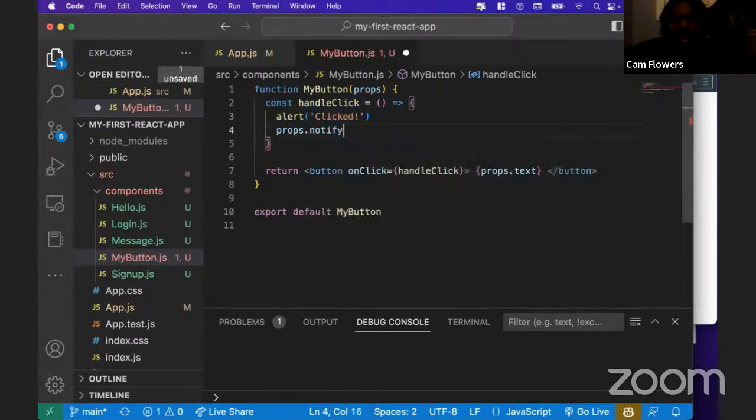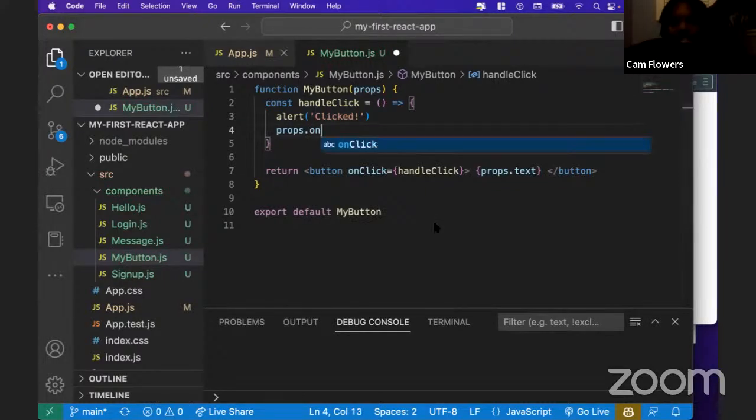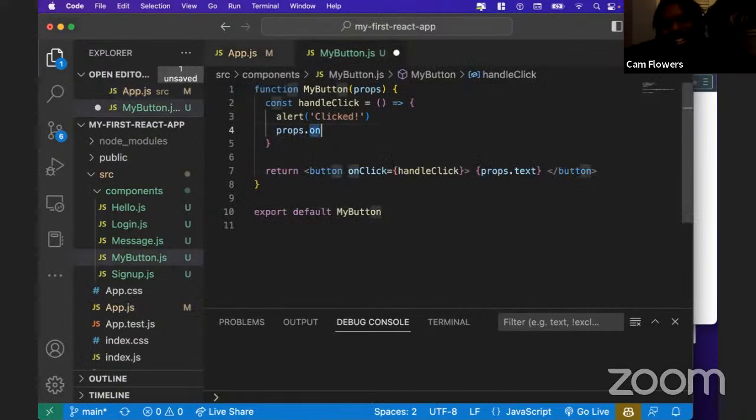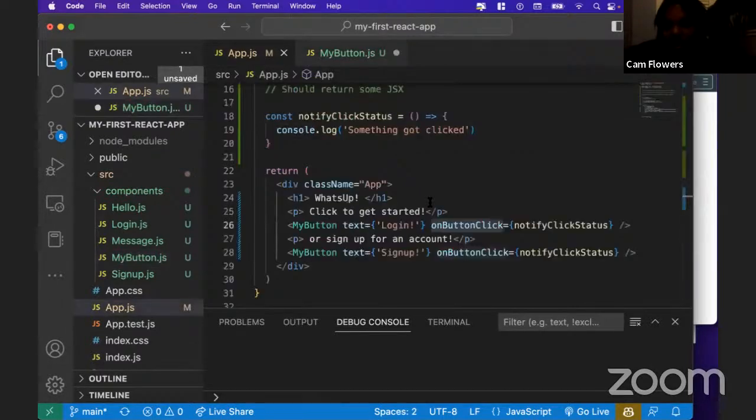So now I might want to add something like props dot notifyClick. Oh, no. What was it called? I forgot the prop already. Damn, that quick. onButtonClick. So the prop is called onButtonClick, right? If I say props.onButtonClick, this is going to reference that prop that I passed in. Because this is a prop that I created called onButtonClick, when the component references this prop, it's going to reference the data that I told it to reference. Just like when we said props.text, it knew what the text was. Now when I say props.onButtonClick, it's going to know that this is the data I'm talking about.